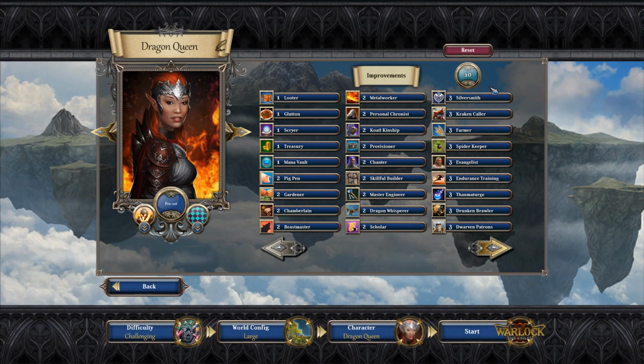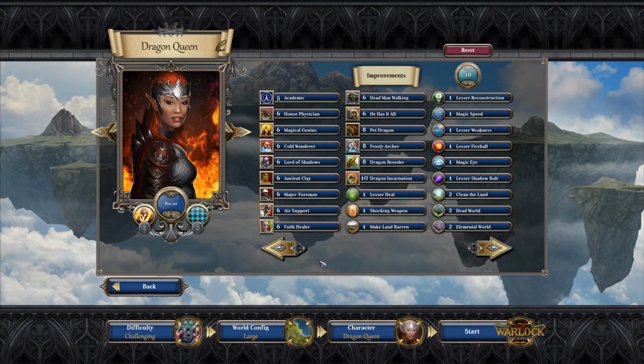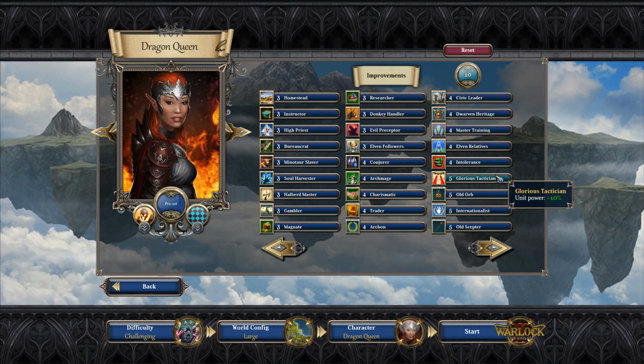Now these improvements, these perks, this is really how you specialize and kit out your race and make it unique. In addition to having all the racial modifiers, which makes them unique by themselves, this makes you even more unique within that race, in terms of what goodies you get, what starting spells you start out with, what special units you get, and what other things.